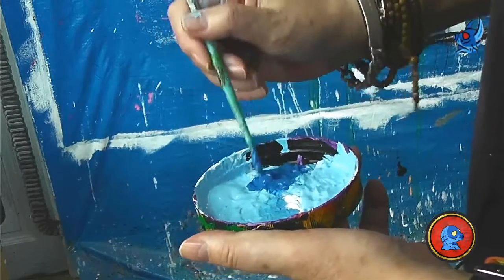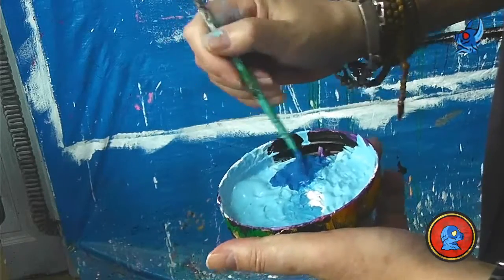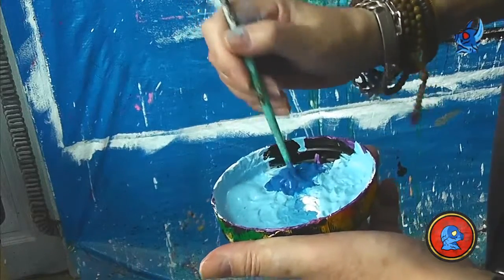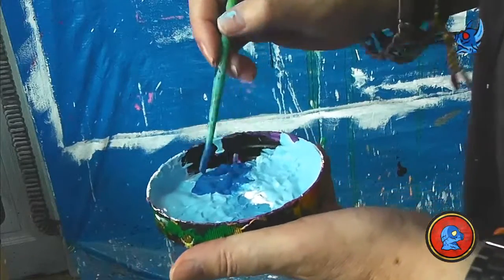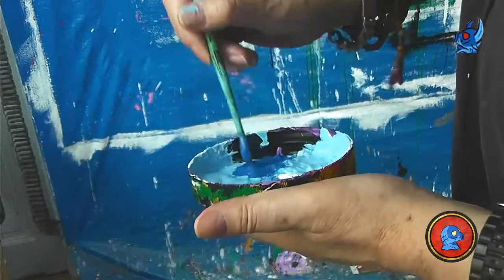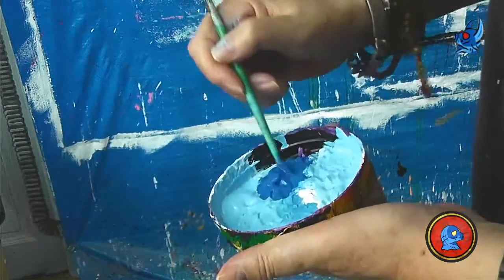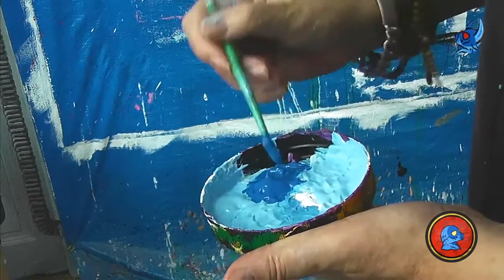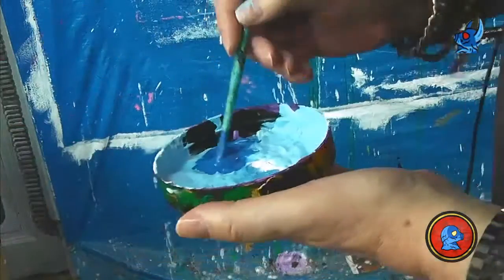So since yesterday we kind of fixed all our mistakes, unless there's one or two other things that need to be corrected. Once we put this shadowing down, we'll be all done on this painting. It still needs a little bit of water, I can tell. So let's see what we can do with this. It's getting there, but it's not quite there. And now I'm starting to have doubts if I have enough of this blue to do all 16 of these sperms. We'll see.